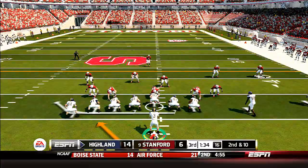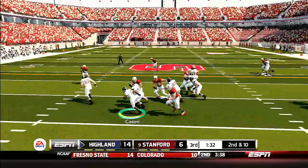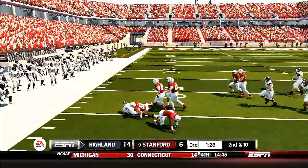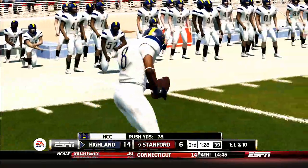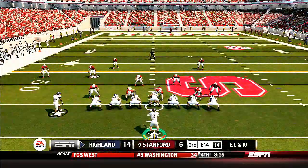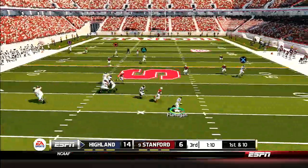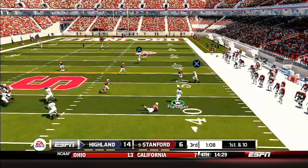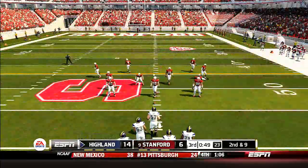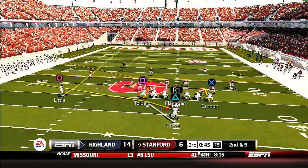So now we'll see a 2nd and 10 for Flanagan, as we'll see him hand this one off to their halfback. Good blocking there as Kason tries to get around. He gets around the defender and gets enough, but finally gets taken down there for the 1st down, as they already got him past the sticks. We'll see Flanagan here. He's going to go ahead and run. He's going to call his own number, and he decides, yeah, he's going to take off here. He gets hit hard, holds on to the football there. He only gets a yard on the play. So it'll be a 2nd and 9 after all that.